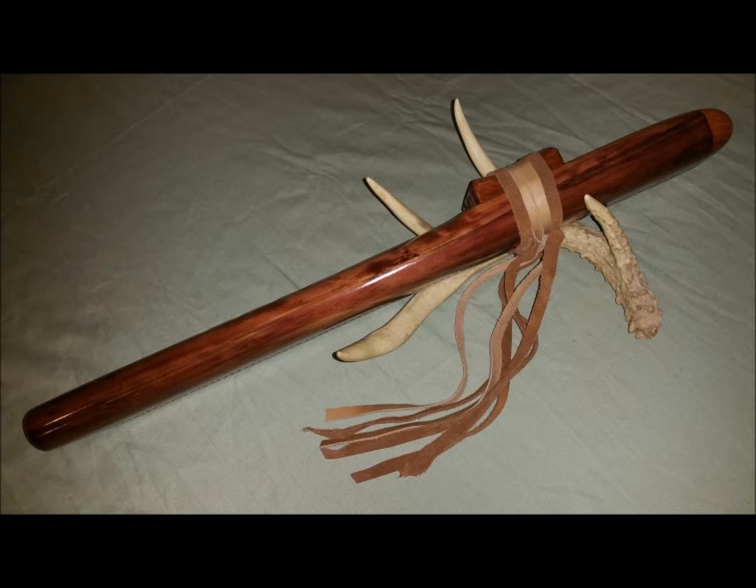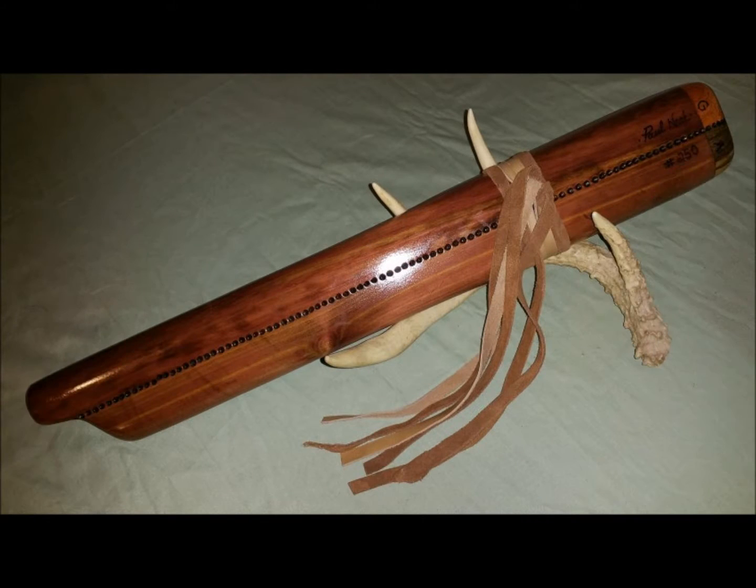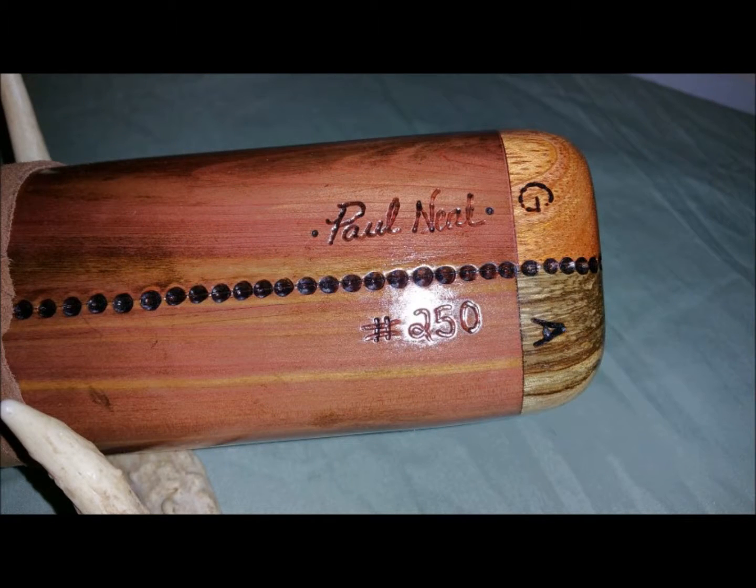Paul Neal here. Listen, what I got here is a special flute. This is the first one I've ever made like this. This looks like a drone, but it is not a drone. It is a double flute. As a matter of fact, one side is a key of G, the other side is a key of A.